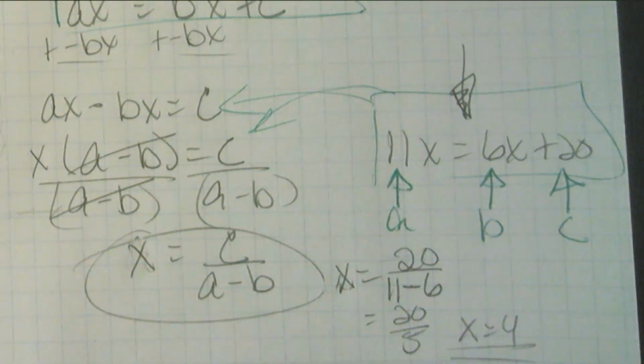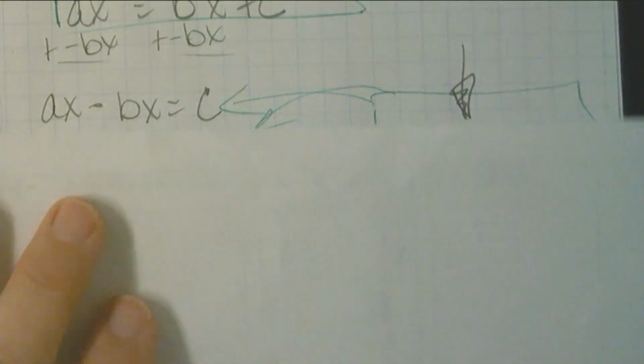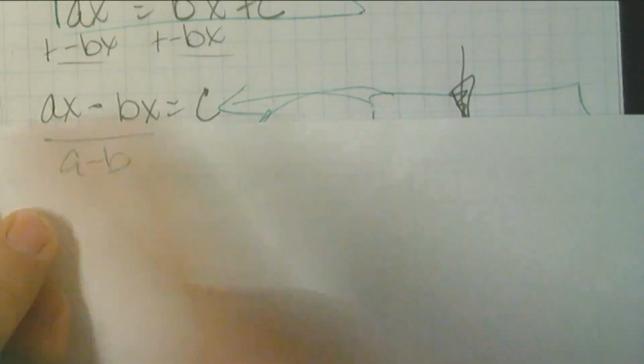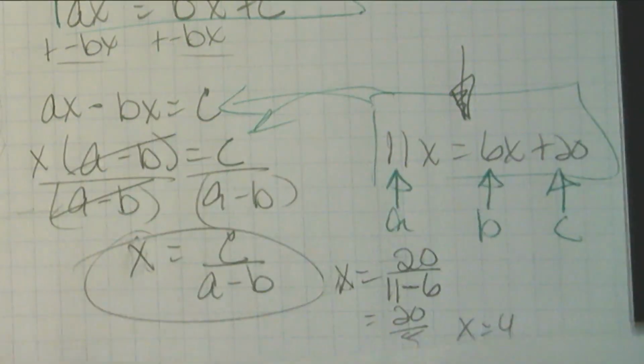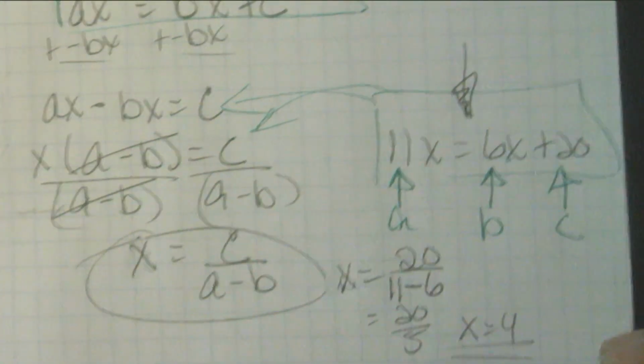Maggie. Oh, that's always like alarms in my head when someone says that. Go ahead. You divided by A minus B. No, you can't divide by something when you have them both in the same term. You've got to pull it out. Sweet. Thank you very much. So what you're saying is if I get to this part right here, that I'm going to divide by A minus B. Nope, you cannot do that. The only way you can do that is by pulling that out, because there's no factor of A minus B here. You have to do this first, so you have that factor of A minus B. Does that make sense to you? Sweet. Okay, are you cool with that, you guys, so far?